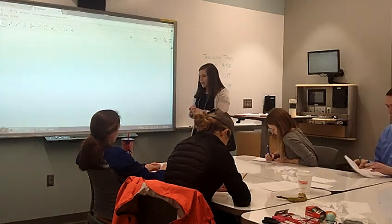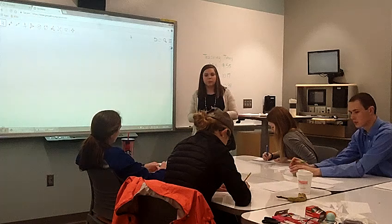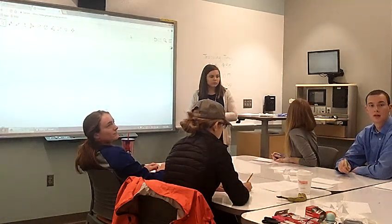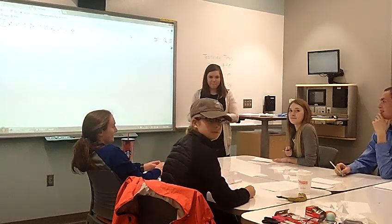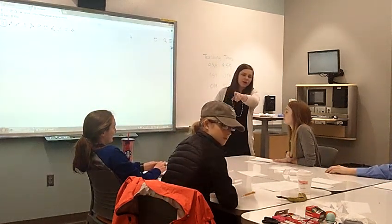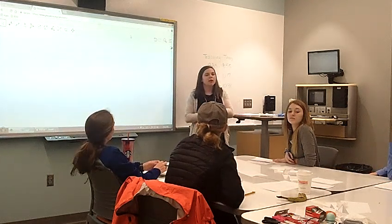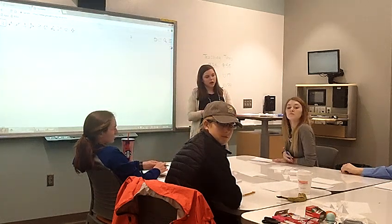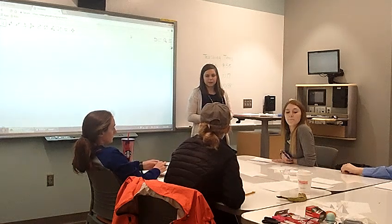Okay, so can anybody think of different examples of triangles that you see around the room? The tripod. So there's a lot of different triangles on there. If you take one face, you can see a triangle, but you can also see a triangle if you take the smaller legs over on the edge. Does that make sense?